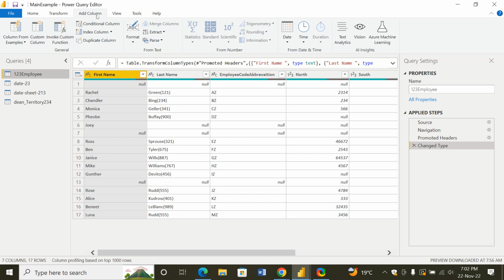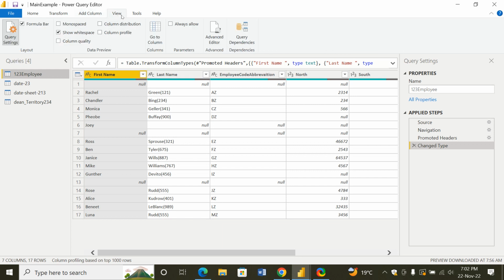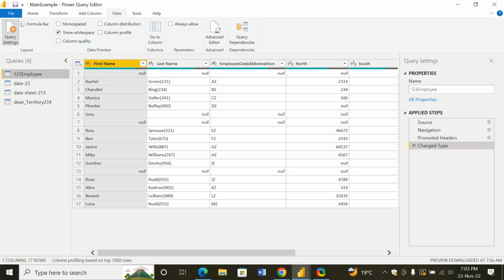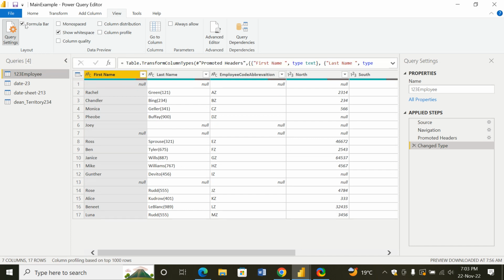Then under View, we are able to turn on or off the formula bar or the white space. In case you don't want the formula bar to be there, you just deselect that. And in case you want it to be visible, you just select that.